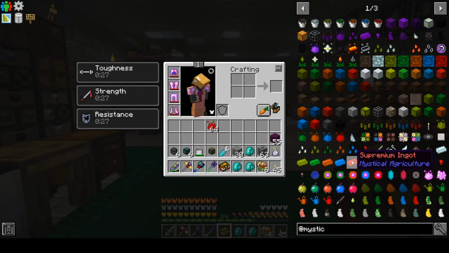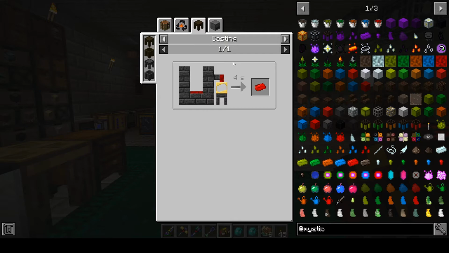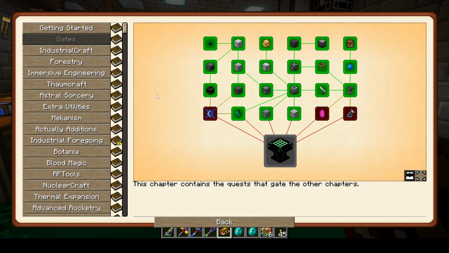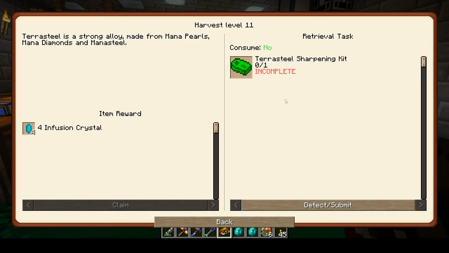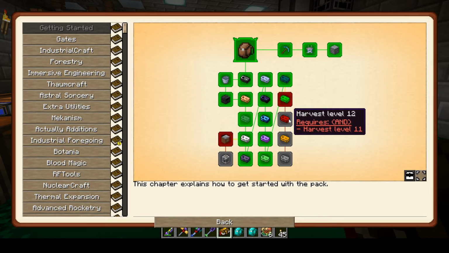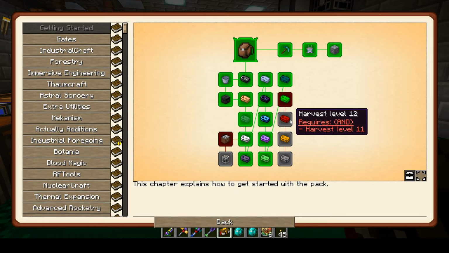So in particular, I think Supremium is a next gate for our, let's see, I think this is Terra Steel, which I haven't made yet. But I think this red thing here for harvest level 11 might be Supremium. So if we could make a couple of Supremium ingots, we could get that off and possibly get credit for this at the same time. And if so, we might get some free infusion crystals, whatever those are. So that might be a good way to sort of jump ahead there.